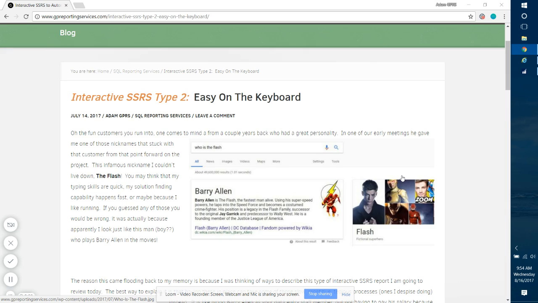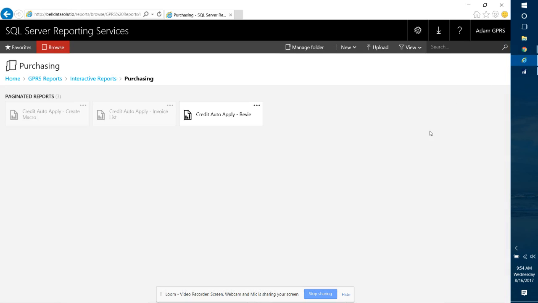And I'm really excited about this one. So I already wrote a couple weeks ago about automating things, making it easy on the user, things that are repetitive, kind of offloading that work into the computer doing it. So, instead of hammering the keyboard, using your time or your employee's time for something a little more valuable. So today I'm going to show you my example of an interactive report that creates a GP macro for you.